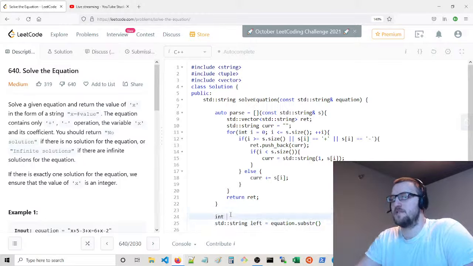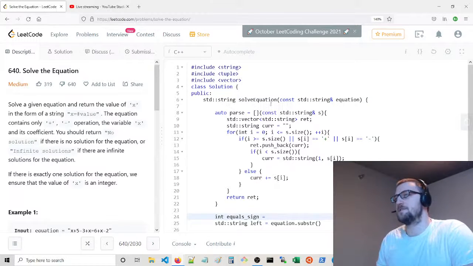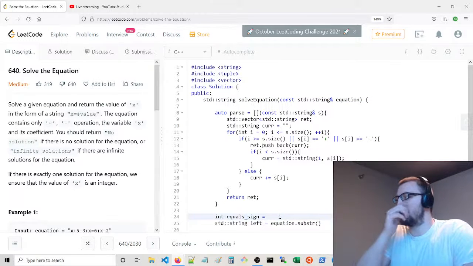int equal sign, or actually we're using snake case rather than camel case. It's kind of a mix of snake case and camel case, because this is camel case, but a lot of the STL is written with snake case. That's why I prefer snake case in C++. The only difference is camel case has no underscores, with the first character lowercase and the second uppercase. Snake case is everything lowercase with underscores between everything.